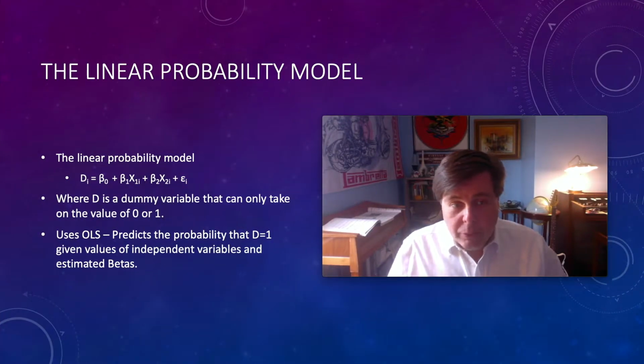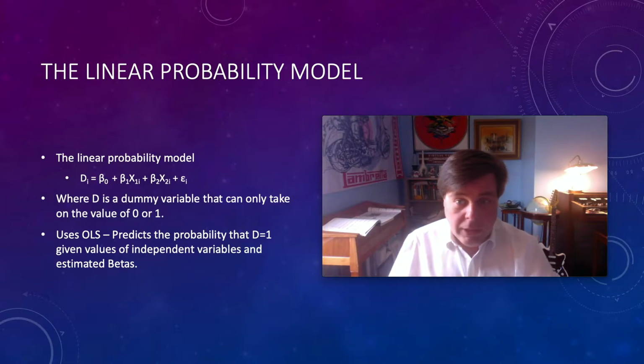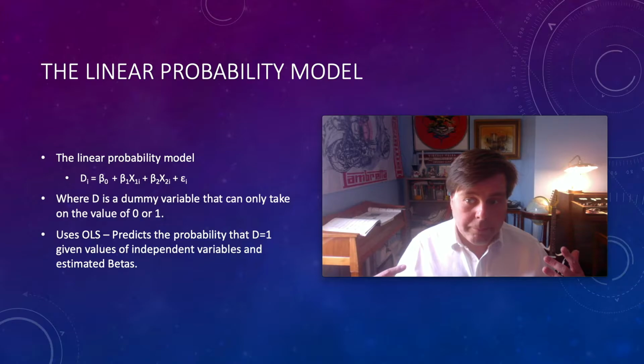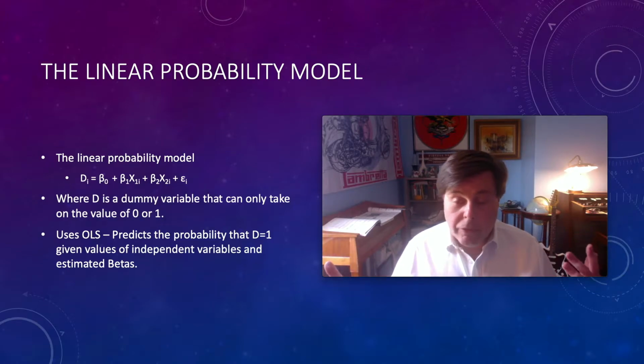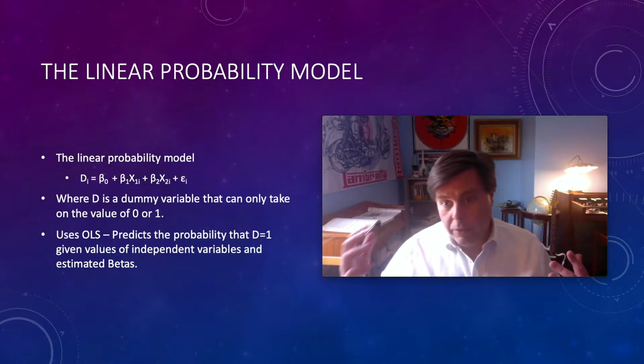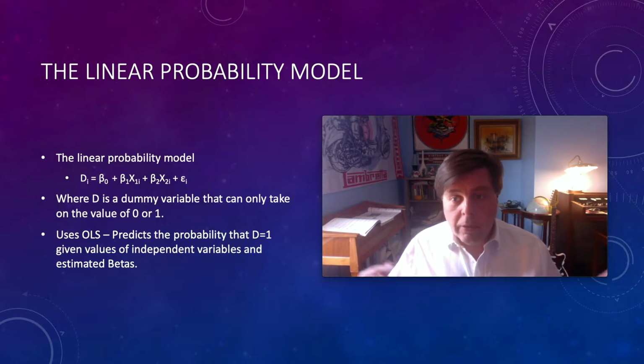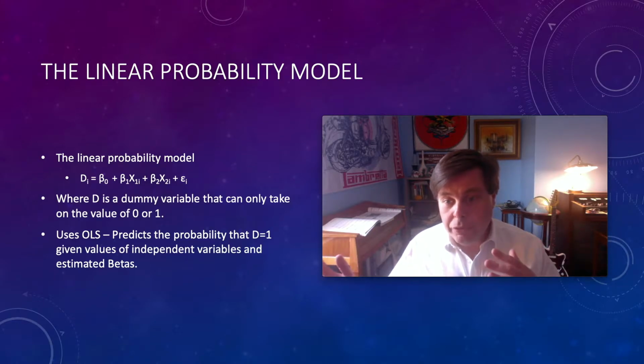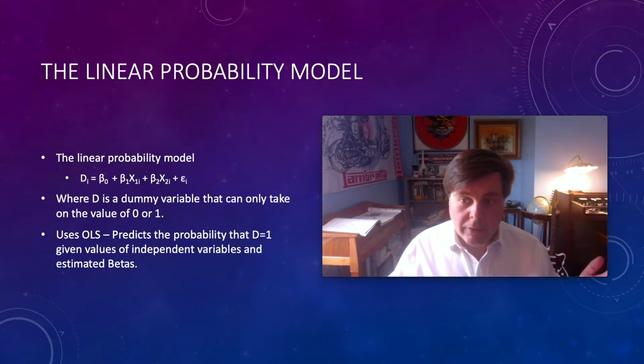In each of these models that we're going to be covering in this lecture, the key thing about what we're doing here is that the dependent variable, the left-hand side over here, is a dummy variable that is taking on a binary value of either 0 or 1. So you can think of this as an event that occurs or doesn't occur. The person buys the item or doesn't buy the item. The light is on or the light is off. A person chooses to do this or they choose to do that. In each case, the choice is binary.